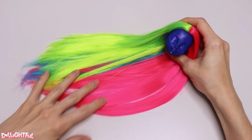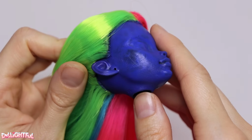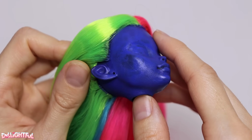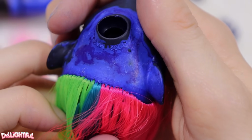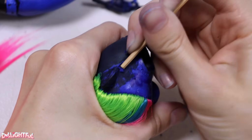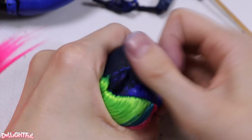Now it's face-up time. Or not. I came back the very next day to find the doll's blue skin mottled and blotchy. The color had darkened and was uneven. What happened? Well, I can't continue the doll like this. So I scratched it all back off and painted her again. I was starting to get the notion that the dye might be the root of the problem, but I still thought I could force it to behave.